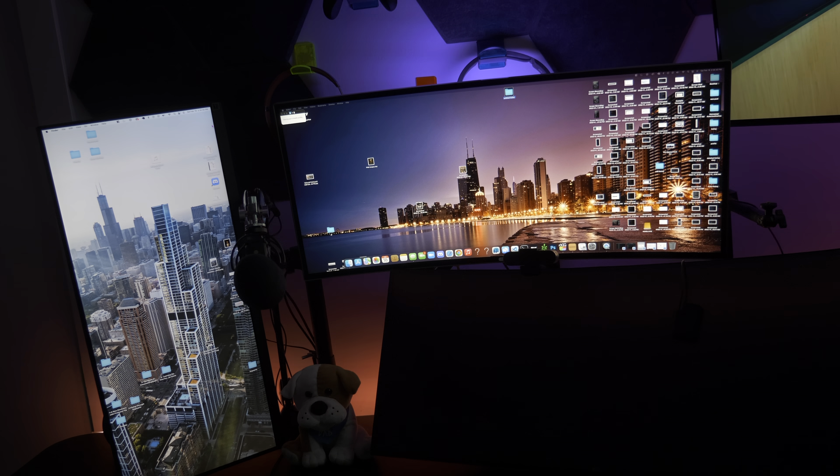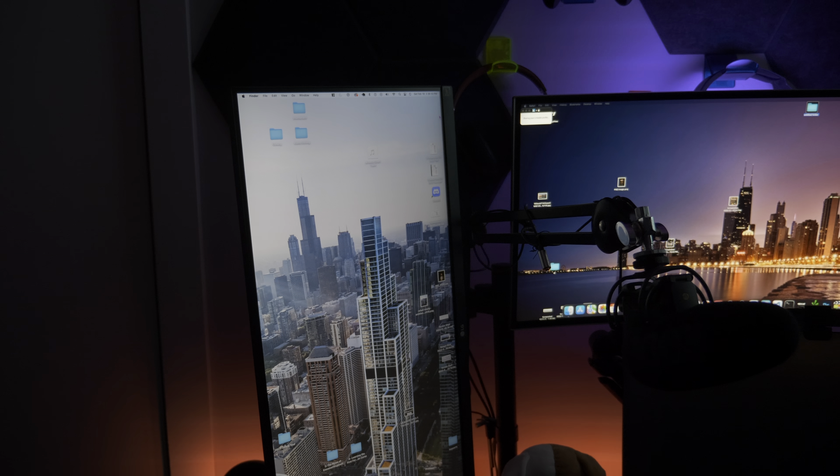The next most important piece of my workspace would be my monitors. I have three in total — two 34-inch curved LG monitors and one flat 34-inch LG monitor. These are great for gaming and provide an immersive experience. They're especially helpful when my work requires six to ten different browser windows open at once. All monitors are 4K HDR, which enhances visual quality for video editing and general browsing. The horizontal monitors are for general use, while the vertical monitor I use strictly for coding and trading — it's much easier to see all my options vertically.